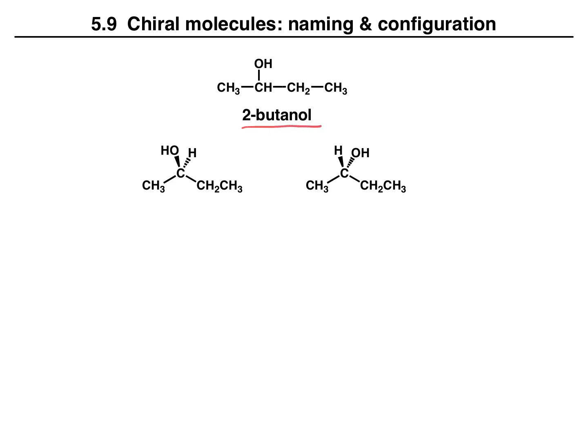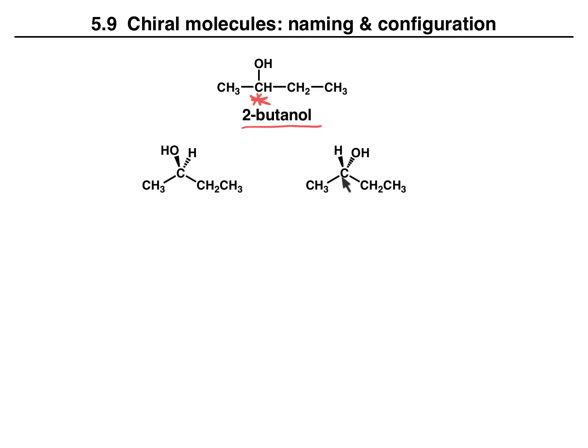And so we have 1, 2, 3, 4 carbons, so that's why we have "but". They are all single bonds, that's why it is "an". We have an alcohol, which is why it has the "ol" ending, and that alcohol is connected to carbon 2, so this is 2-butanol. But you should recognize that this is a chirality center, which means 2-butanol can exist in this configuration where the OH is coming forward, H is back, or in this configuration where the OH is back and H is forward. So 2-butanol isn't specific enough.